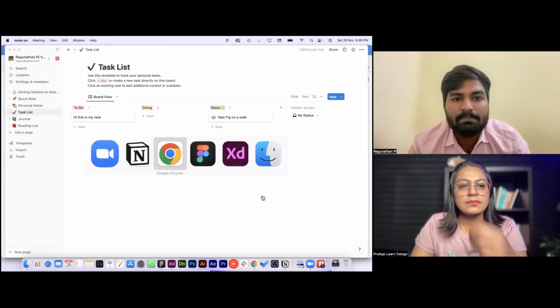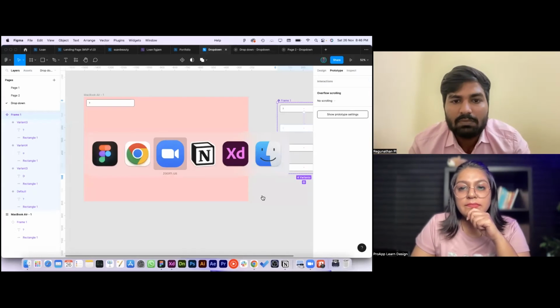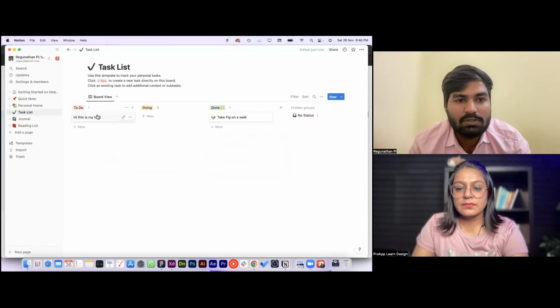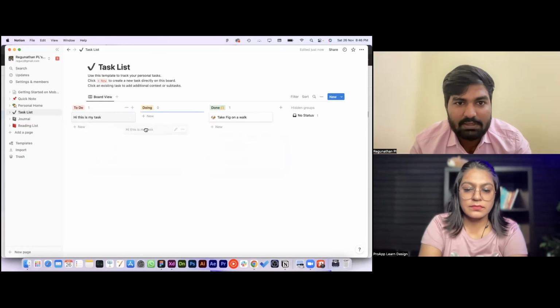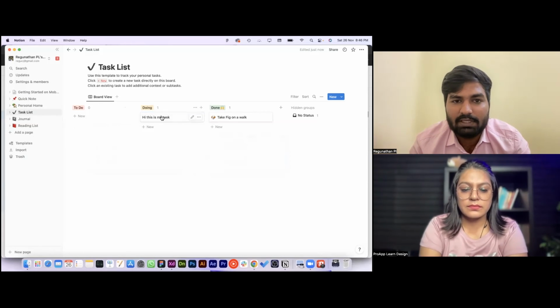Maybe I can show you an example by sharing the screen. Yeah, so this is a basic task, and you can actually drag and drop over here.